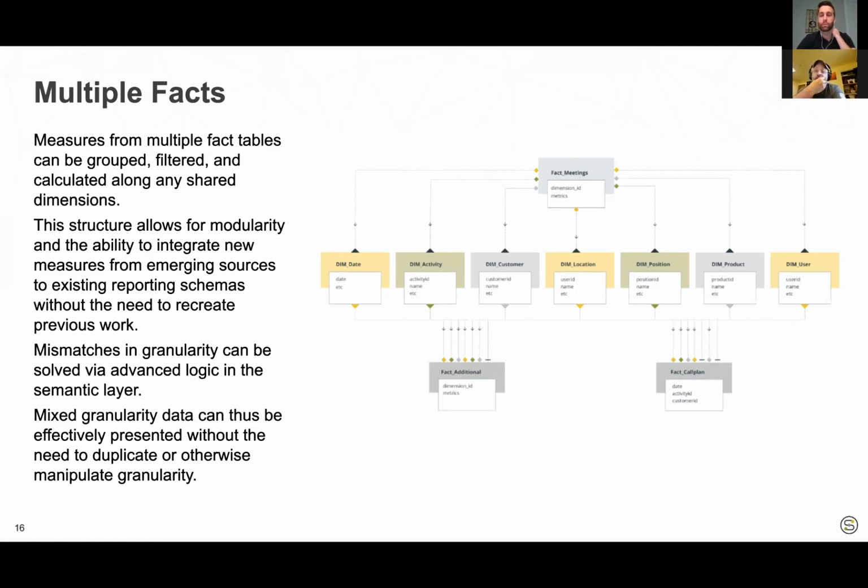And so we can present effectively without the need to duplicate or otherwise manipulate the granularity of our source data.